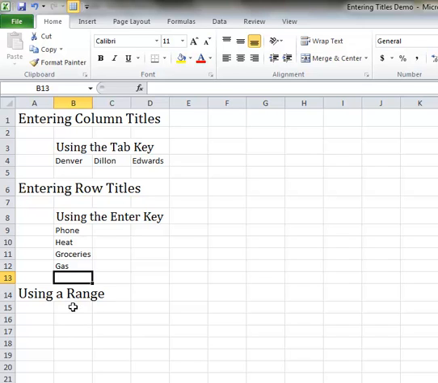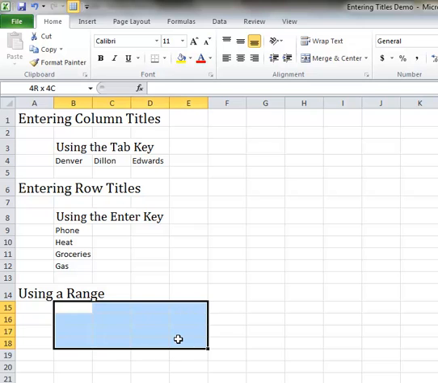Now, if you're entering data, for example, the cost of these items up here, and I know I'm going to need several rows and several columns, it's easiest just to select the range. The range is the group of cells that you want to use. And now enter the content into it. Let's say this first one, it doesn't matter what it is. And notice each time I'm just typing and I hit a number. Now watch what happens when I hit the Enter key again.